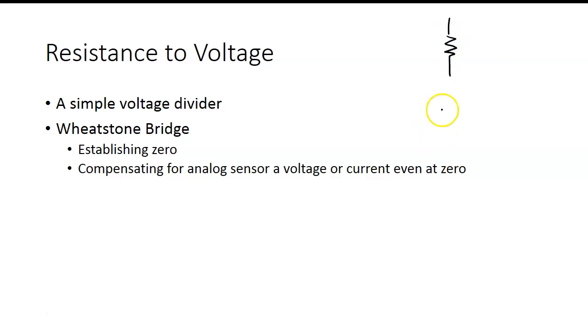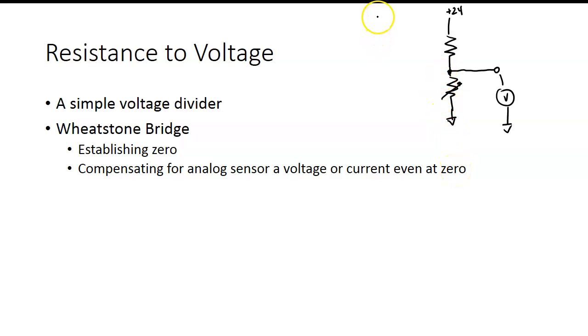So I could come over here and put a resistor. This is plus 24. Then I can put my sensor down here, and I'm going to draw it as a rheostat. And then I could take an output right there. And if we came over and put a voltmeter right here, then as the resistance of the sensor went down, the voltage would go down, and if the resistance went up, the voltage would go up.